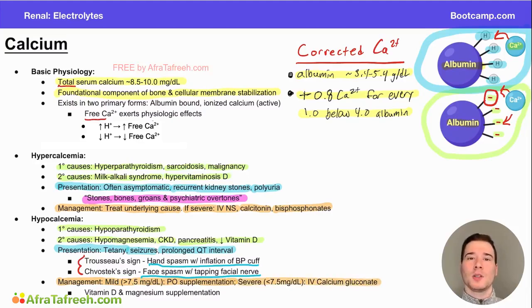And this has in large part to do with the fact that we are trying to prevent cardiac abnormalities from occurring. These can be very serious and severe in a patient, and so calcium gluconate essentially works to stabilize the cardiac membrane so that we can prevent potentially very serious things from occurring.